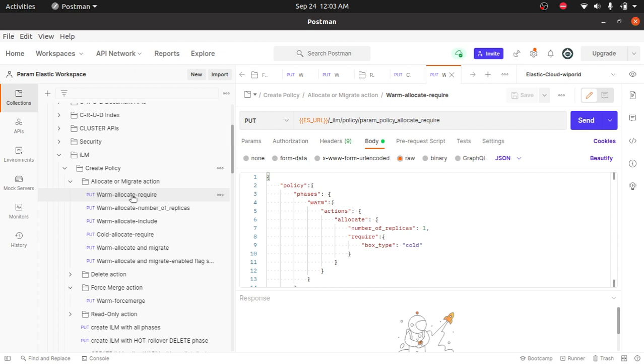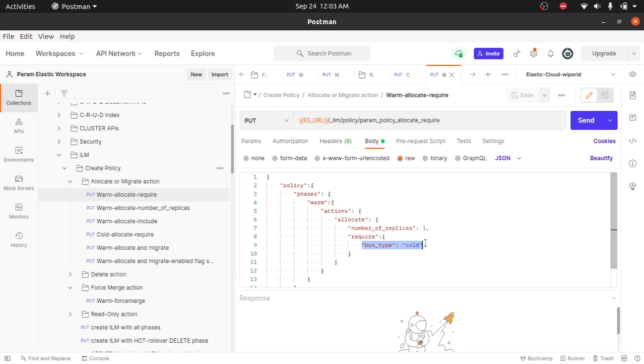Here you can see the number of replicas, and here you can see the require: box type should be cold. So when allocation is happening in the warm node, that means move to the cold node; the box type should be cold. This is the key-value pair which we define in the elasticsearch.yml file.